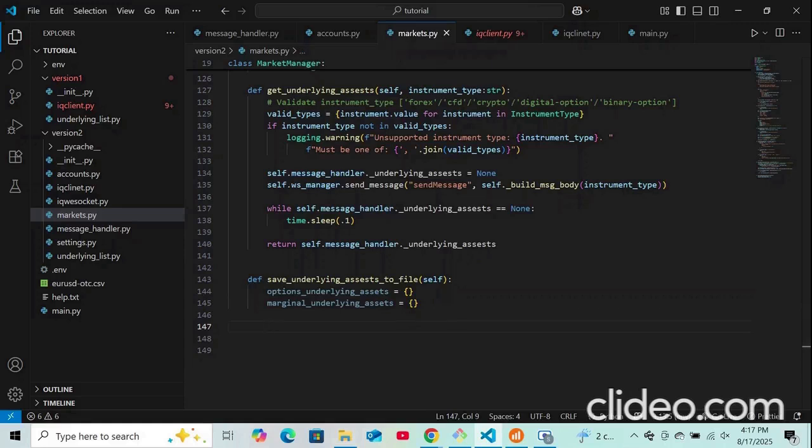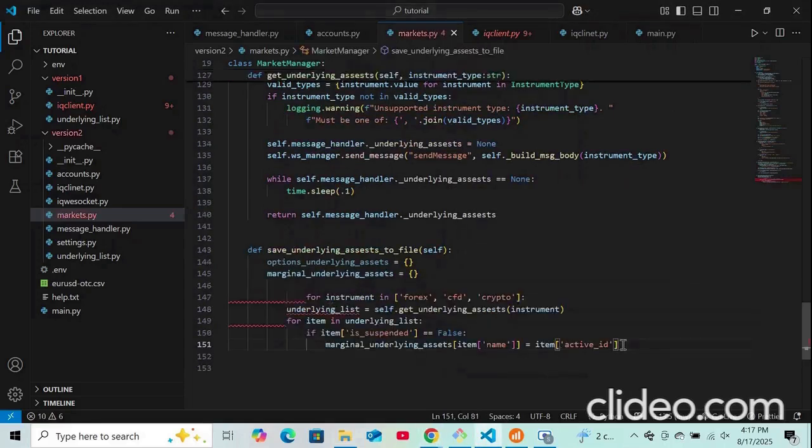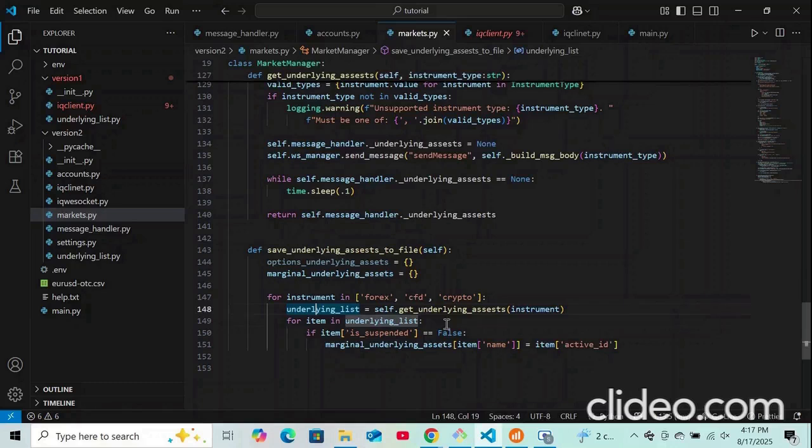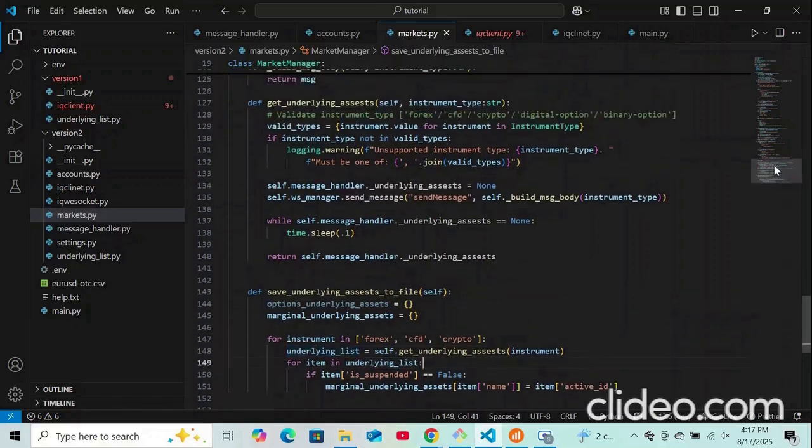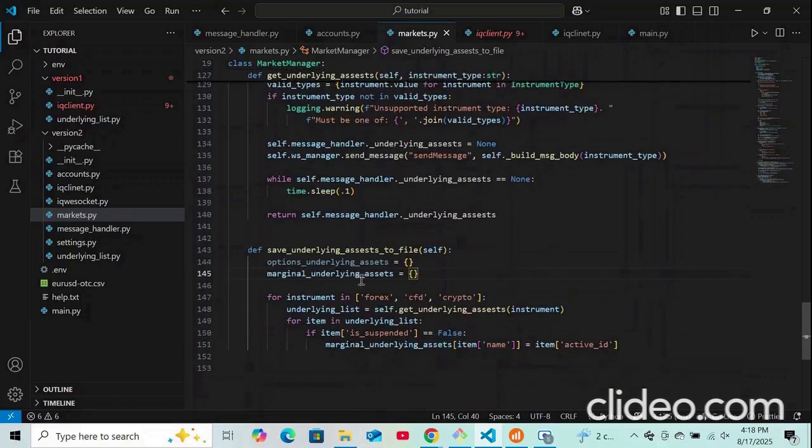So what we can do actually is do this, right? So for instrument in Forex, CFD, and crypto, the underlying list is going to be self.get_underlying_list, right? So we're calling this function and we are passing each instrument. So it's going to loop and get underlying assets for each instrument one by one.